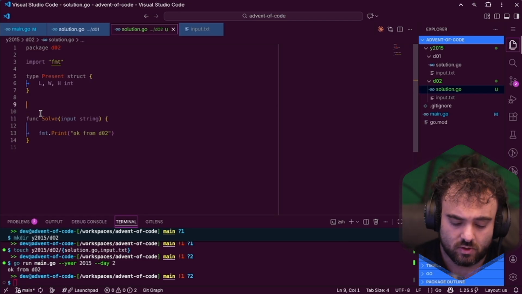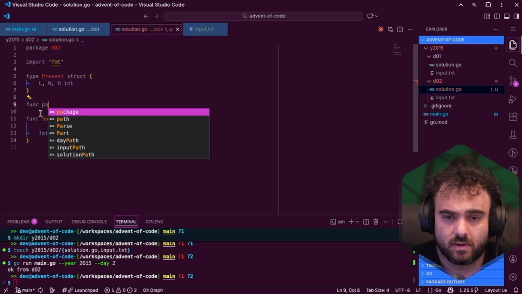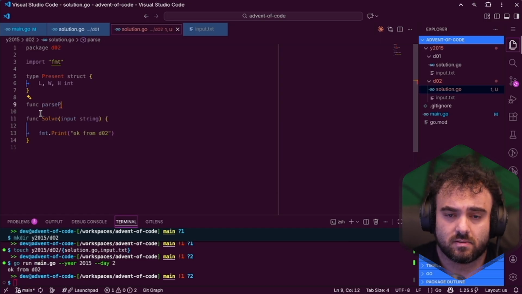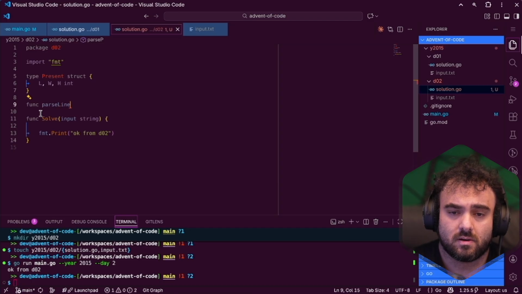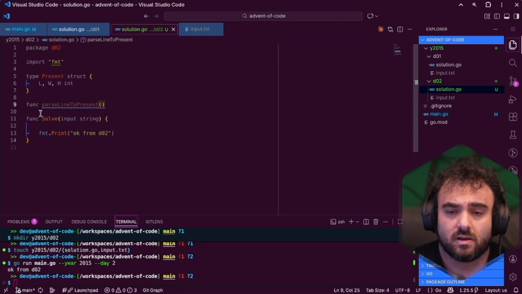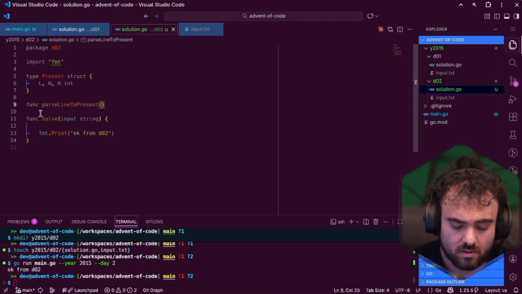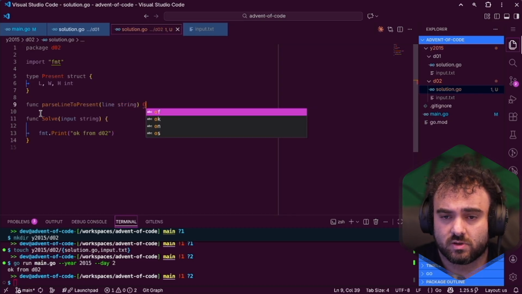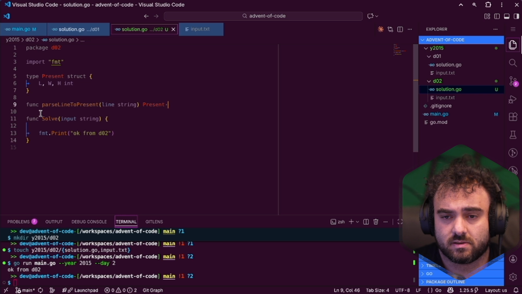So we need to create a function called, for example, parse line to present, which has an input as a string, the line, and is supposed to give us the present.